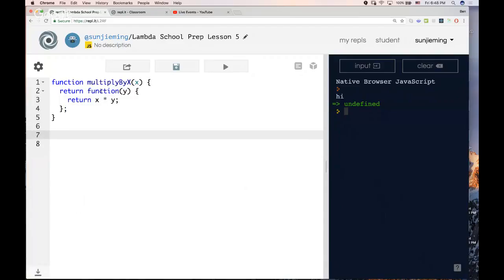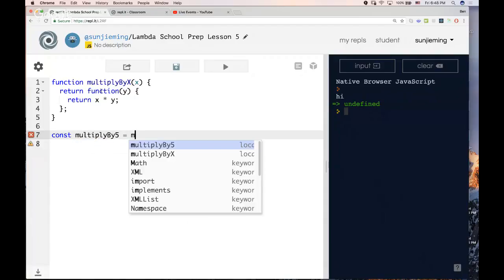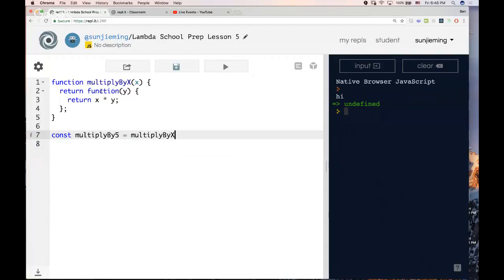Now what I can do is I can say const multiplyBy5 is equal to multiplyByX, and I pass in the number 5.